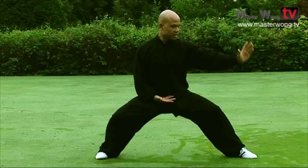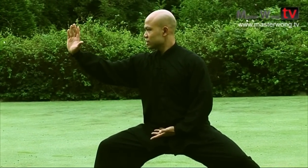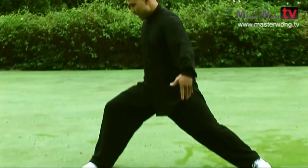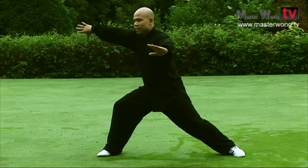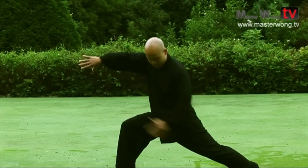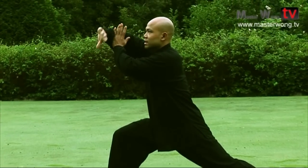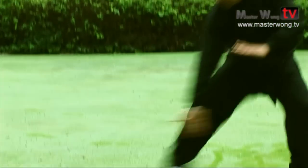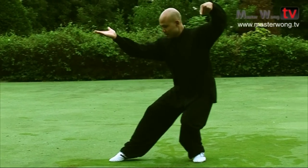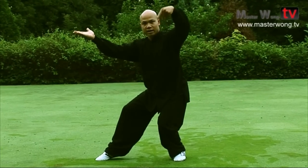When you're in that position, this hand comes down to here and this hand turns. When you turn yourself in this position, this hand over here turns over and then this hand comes forward like this. The back of the hand and this palm will hit into your forearm like this, and your leg remains in this position. This hand comes forward, lift your feet up then down, then back like this in a twist. Make sure there is no weight there, and your hands are in the right places.